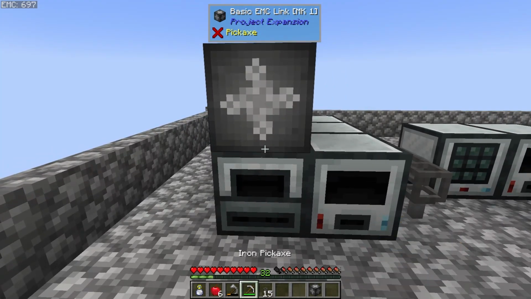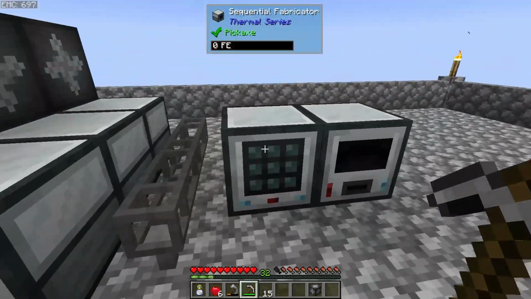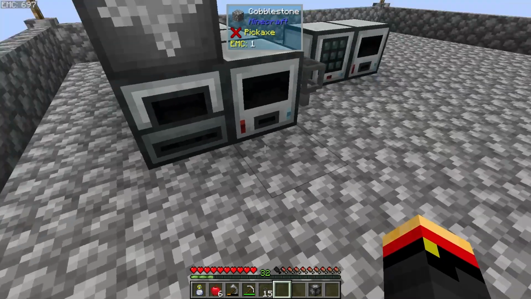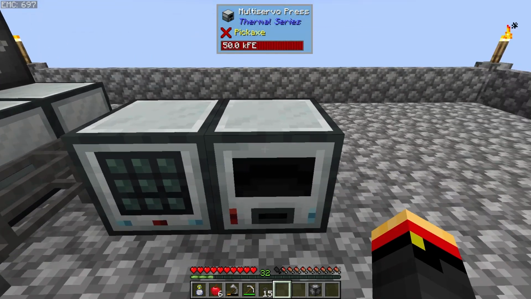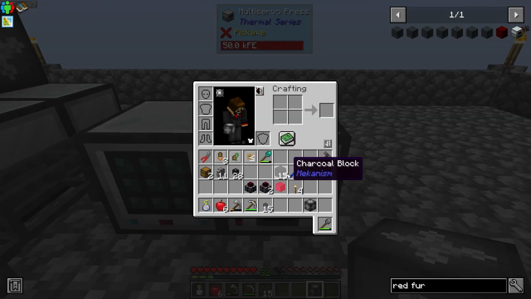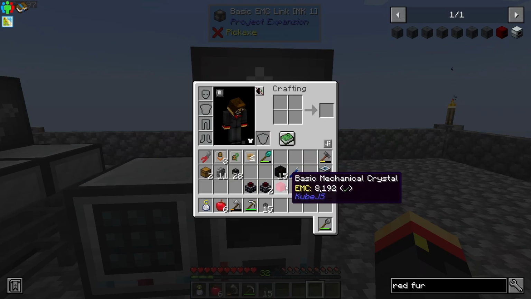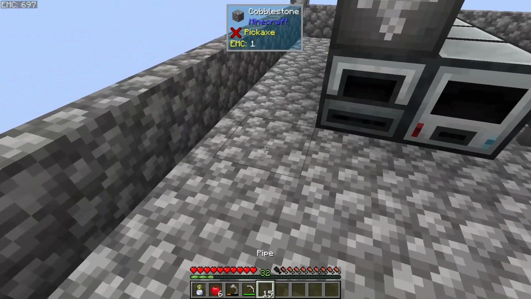You know, I'm realizing I need power cables too, and I'll put them underneath. That's better anyway. Yeah, I did make a couple layers down on this floor, so shouldn't be a problem to go down a little bit. Okay, that's fine. So sequential fabricator goes into the multi-servo press, and that will compress it into these basic mechanical crystals, which it will then feed back into this basic EMC link, which will turn the basic mechanical crystals back into EMC. All right, so there is the system that we're going to lay out.